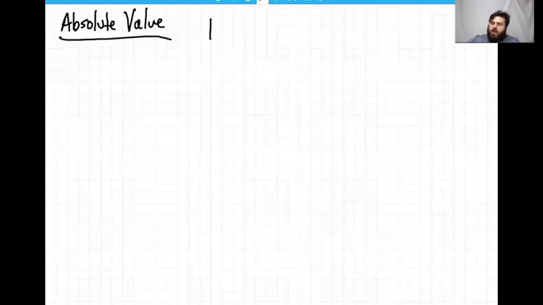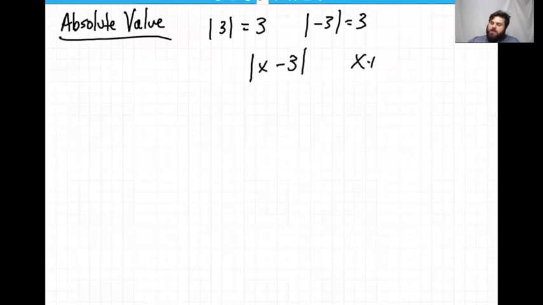All right, next topic, absolute value. All right, so just real quick refresher, absolute value of 3 is 3. Absolute value of negative 3 is 3. Negatives disappear with absolute value, okay? Do not think, though, that if you had something like this, that this would be x plus 3. It doesn't work like that, okay? It only works when it's a number, it makes the negative sign disappear. So this is not true. So that's kind of the basics.